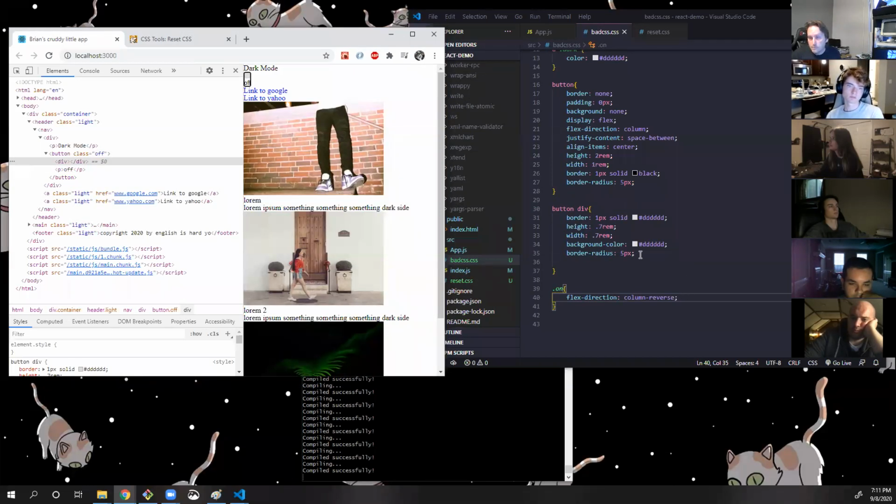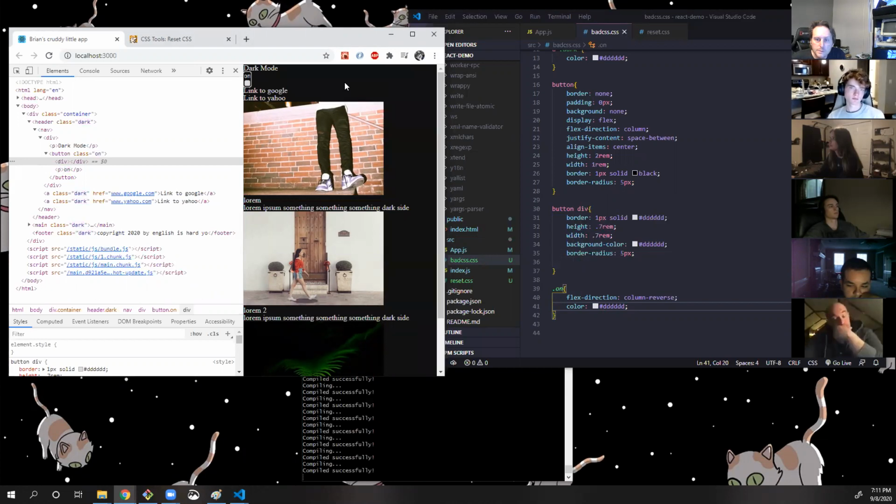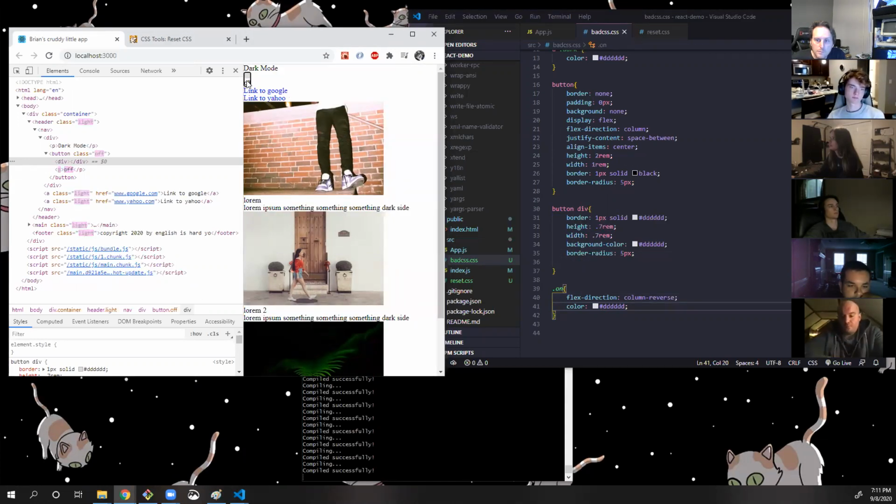And then let's go ahead and see if we can change the color of the text to, oh, it was already black. That's right. We want the D. So if I turn this on, now you can see dark mode is on, off, on, off.